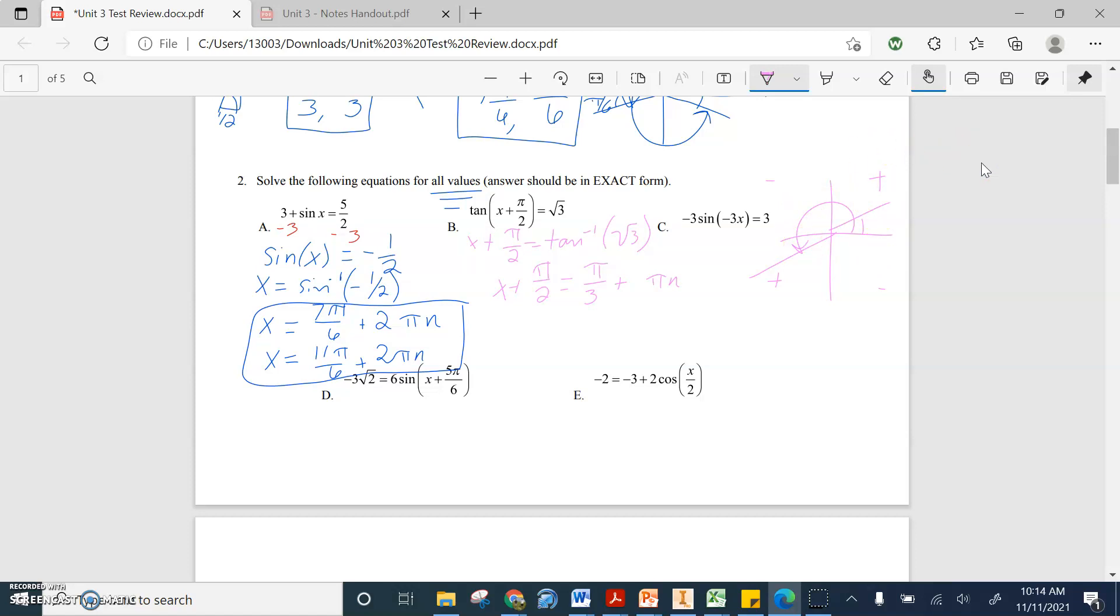The other answer is five pi over three, right, the other place that tangent is square root of three. But the idea is we don't have to add two answers like we did up above, or in a sine-cosine situation, because if I add pi n, that's four pi over three, and four pi over three is this one right here, and I'm being redundant to say two different answers.